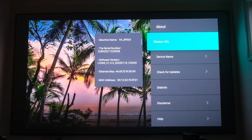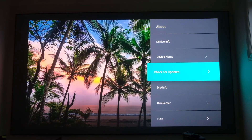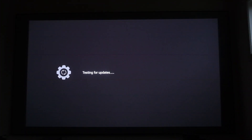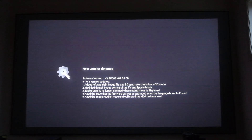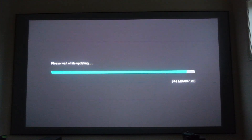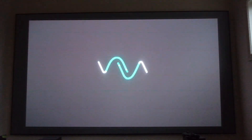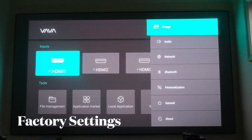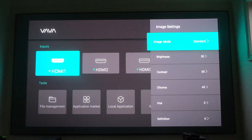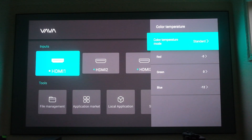We're going to update to version 1.6.1 software. Here's how you do it: go into the 'Check for Updates' tab, and once it finds the new update, click update — pretty simple. After the update runs, which takes about 10 minutes, you can check your factory settings again. I went back to factory defaults to make sure everything remained consistent, keeping all settings — standard mode, contrast, brightness — identical to the pre-update setup.